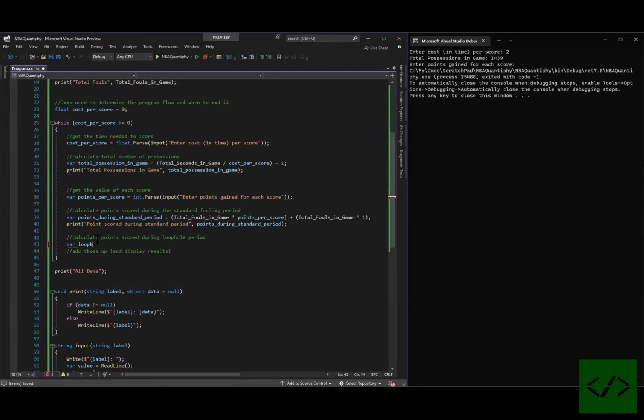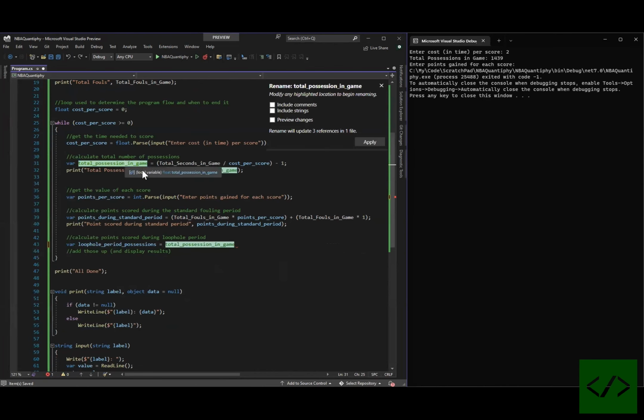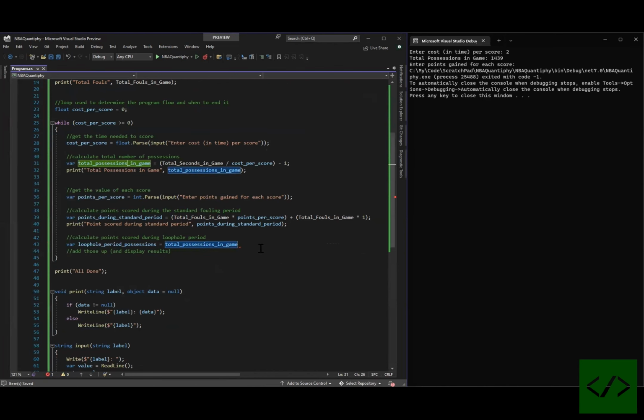So, loophole. The number of possessions during the loophole period would be the total possessions in game minus the total fouls.